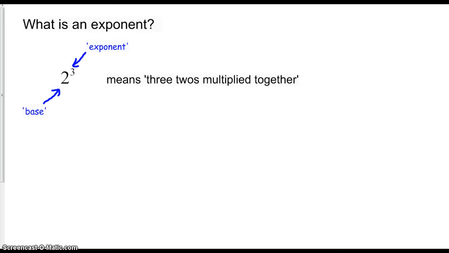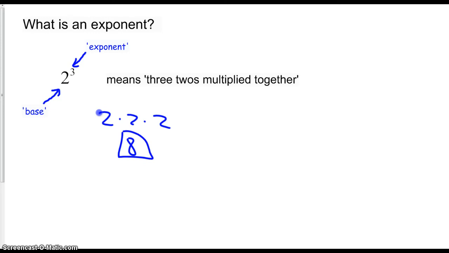First of all, this is something written in this form, 2, say to the third, with a smaller number that's written above and to the right of the number. The big number on the bottom is called the base, and the smaller number up to the right is called the exponent. And what that means is you take the base, in this case 2, and you multiply it by itself the exponent number of times. This would be 2 multiplied by itself 3 times. So 3 2's multiplied together, okay, which would be an 8, right? So that's the basic definition of what an exponent is.